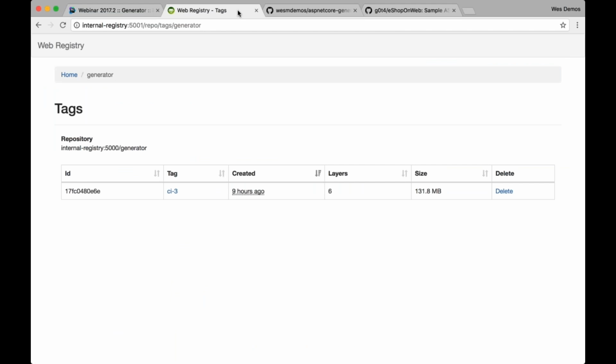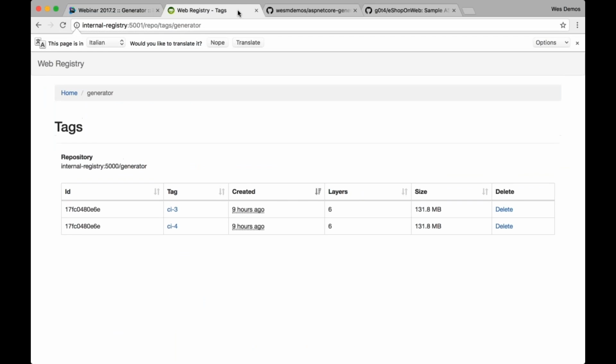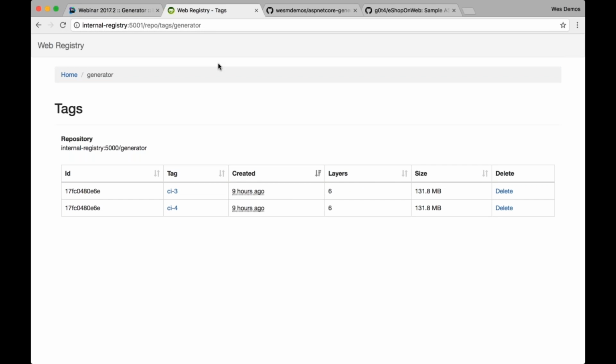I'm just stepping through this slowly because I want this workflow to sink in a little bit. Just imagine every single time a Docker image build kicks off in TeamCity, you push that image out to your repository somewhere, maybe a private registry, maybe a public registry, maybe Docker Hub. At the end of the day, you have this whole build history sitting out there. You could pull any past version of your application, even a CI build if you want, depending on your cleanup policy, and you could then be running that application on any computer, and that's really valuable, especially for troubleshooting.